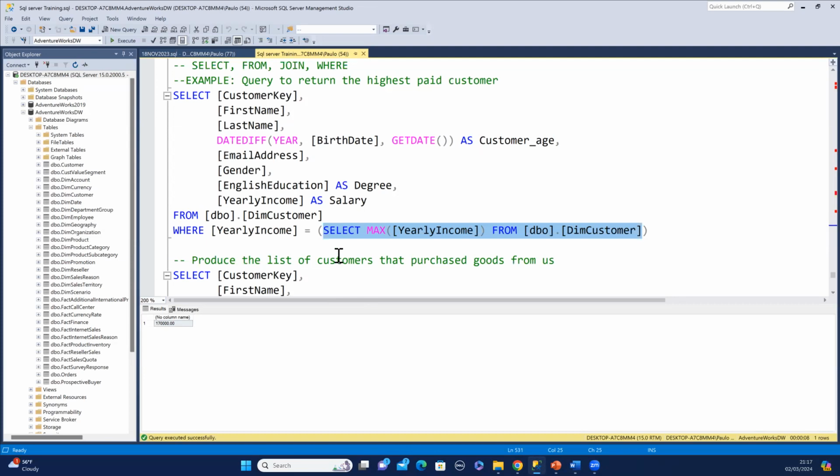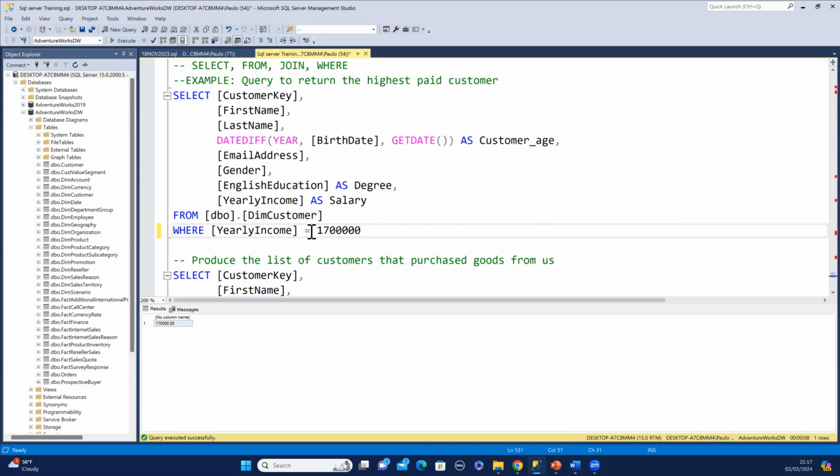So you want to return the information about that highest paid customer. This is like saying you copy this amount, 170,000, delete this, and put the result of that query, 170,000, here.